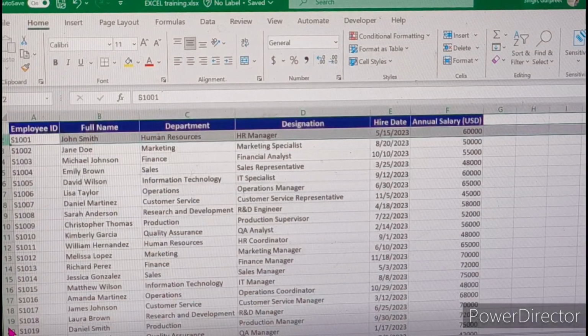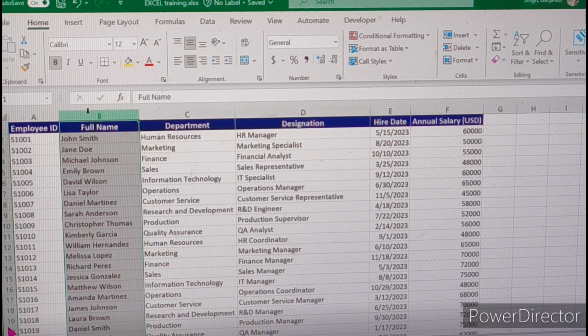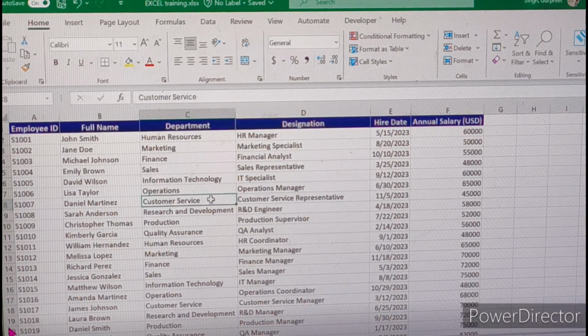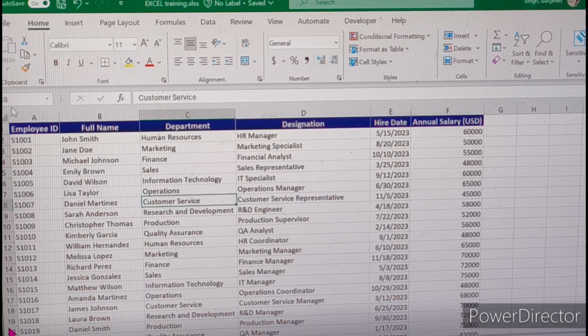This way you can do an entire row. This way you can do an entire column. And this way you can do the entire sheet. And if you want to find out where you are, you can click on any cell and get to know the address of that cell. This is something basic.